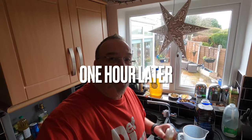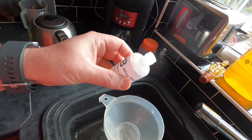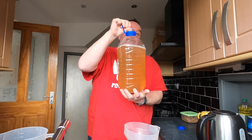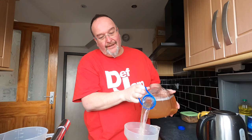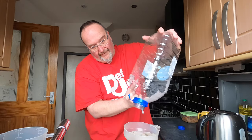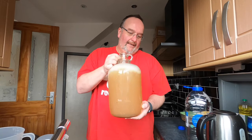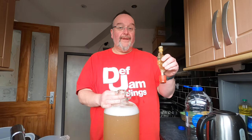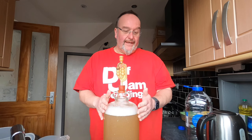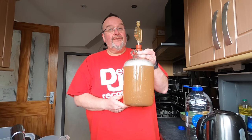It's been an hour so I'm now going to add finings B. In the demijohn it does look pretty clear — no sediment at the bottom from finings A. I'm going to pour this straight back into the original demijohn where finings B is and give it a little swirl. I'll put the airlock back in and leave this for three or four days to see if I get any sediment at the bottom and if it gets clearer at the top. Whether it does or doesn't, I'll be bottling after that.